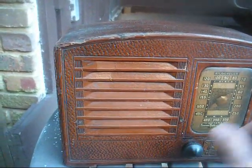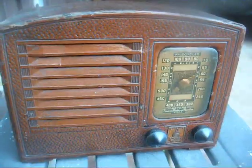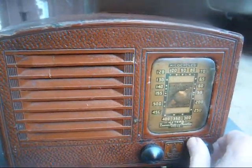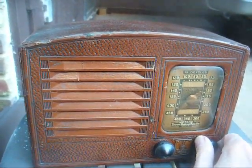And that's WSM coming in. What time is it? Not even 10 minutes to 4 in the afternoon. That's pretty impressive. I think that's 670.